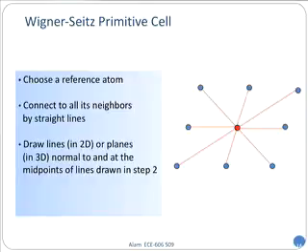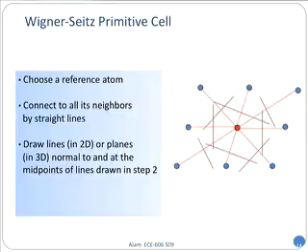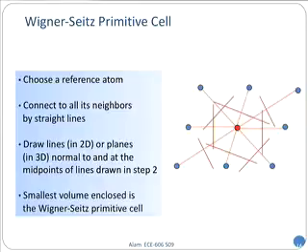Then, in the next step, you should draw lines which are perpendicular bisectors of the connected lines. So here, the red and a blue on the left side, you see I have drawn a vertical line, which is a perpendicular bisector for that line, right? And then you should do it for all the connected lines, all of them. Now you can see for the atoms that are farther away, the bisector intersects at a point which is farther down. And the primitive cell is the smallest volume enclosed in this area.